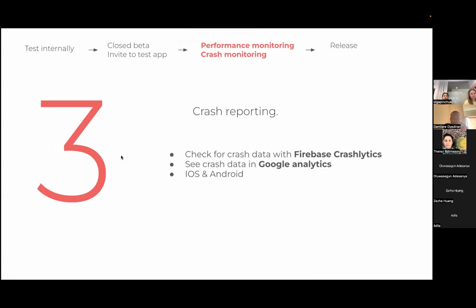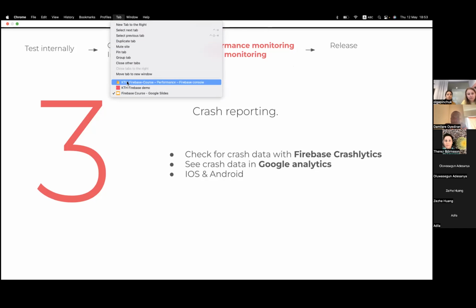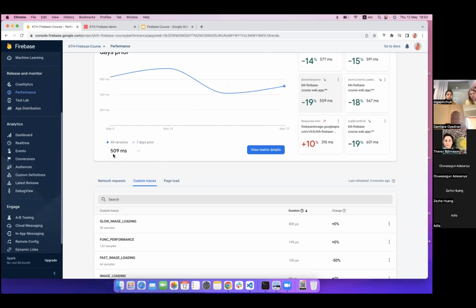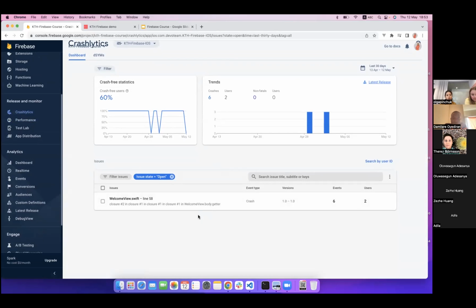Yeah. So now you hopefully have a well-performing app after you've measured the data and adjusted the app. What's also very important to have a stable app is, of course, crash reporting. And here you can use Firebase Crashlytics. This is also a feature for native mobile apps only, but we have set it up with a native app, so we can actually see our data in the Firebase console. So you only have to add this to your native mobile app.